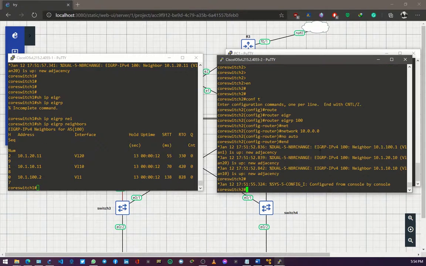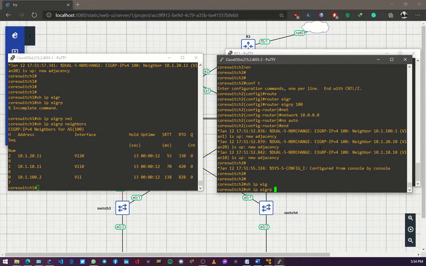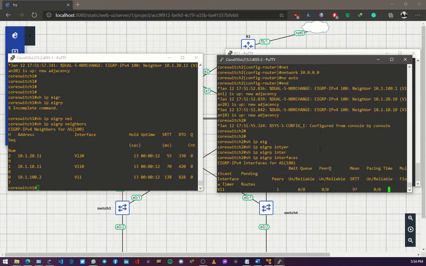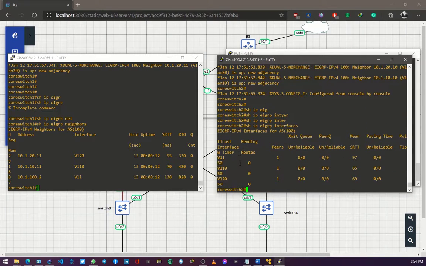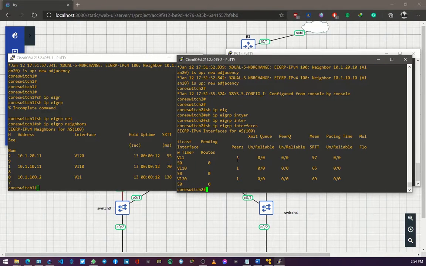Same applies on core switch 2. Show IP EIGRP interfaces shows me the interfaces connecting, and as you can see, we have our interfaces connecting for EIGRP from a neighboring switch, which is core switch 1.